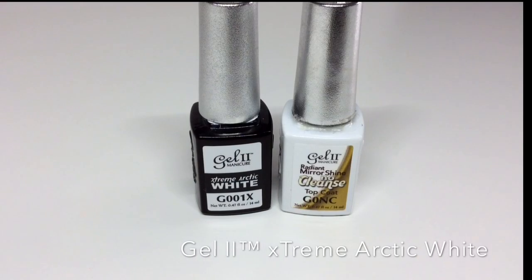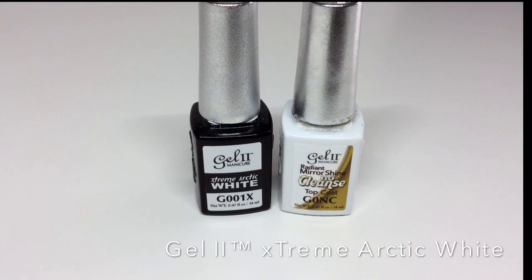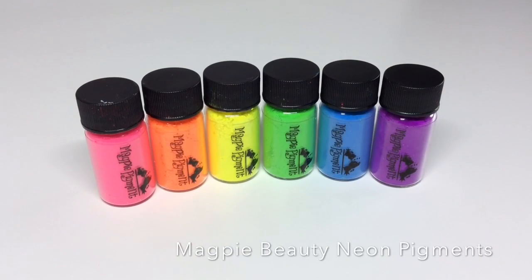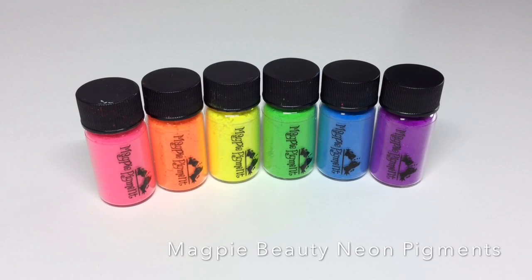So I'm using neon pigments. I've got Gel 2 Extreme Arctic White as my base, and then I'm going to use the Radiant Mirror Shine No Cleanse Top Coat. I'm using all of the Magpie neon pigments bar one. From left to right, I'm using Joy, Zoe, Izzy, Zara, Dora, and Fleur.